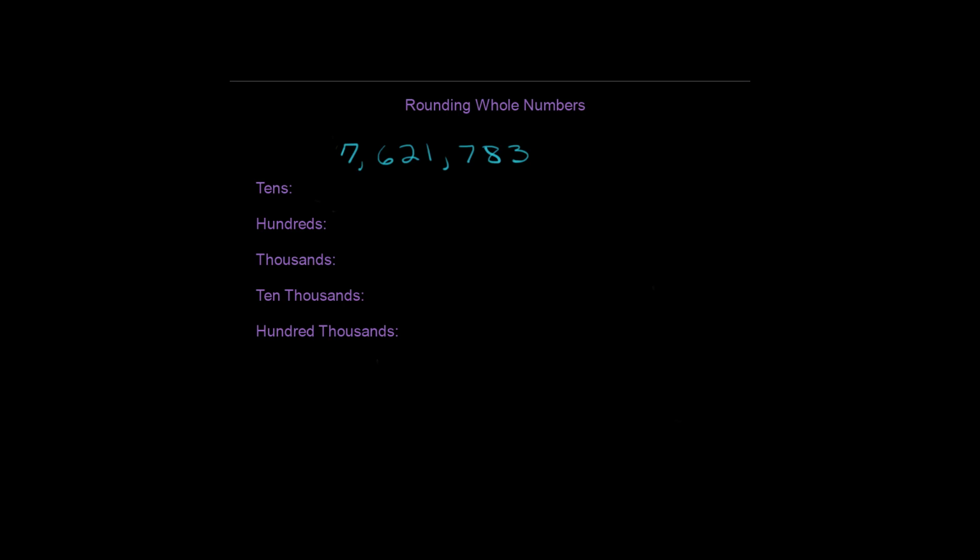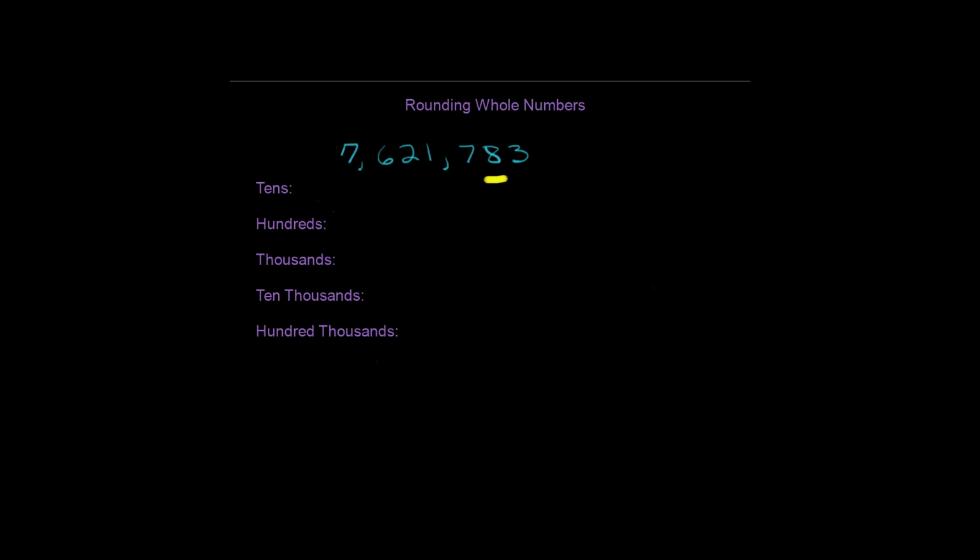Now, the nice thing about rounding here is that we really only have to focus on two numbers when we're rounding, because we're going to round to a specific place value, and then we always look to the right. So let us start in the tens column. Which number do you see there that is in the tens column? As you look through, hopefully you're able to identify that the 8 is in the tens column. So we have our 8 here.